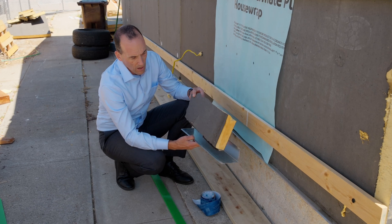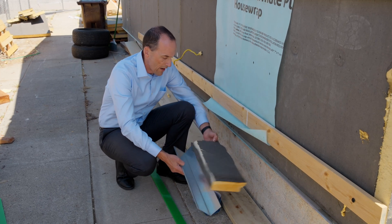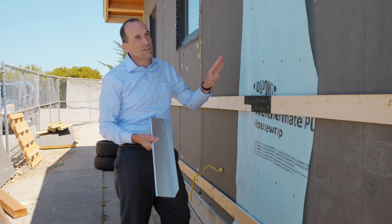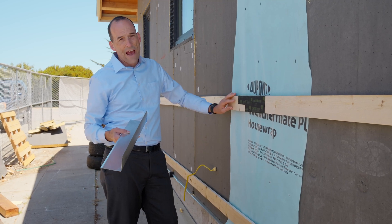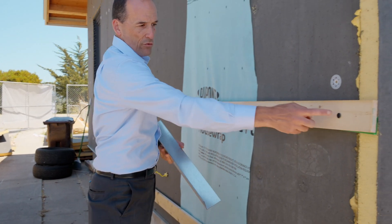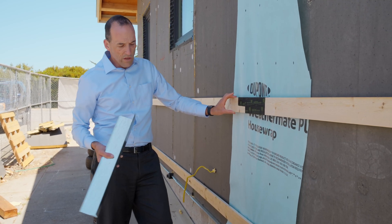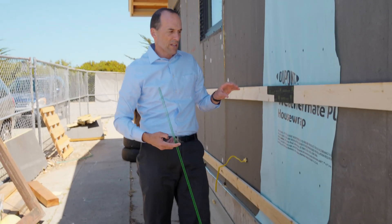After the flashing goes in, we put insulation on top of it and screw that insulation to the house. We use screws with a big washer that holds the insulation against the house — there aren't many of them because they're just intended to hold the insulation in place before we put this structural piece of wood. This wood piece, screwed to the walls with big screws every 24 inches, holds all the weight of the siding. We term this wood the rain screen or the sleepers underneath the siding.